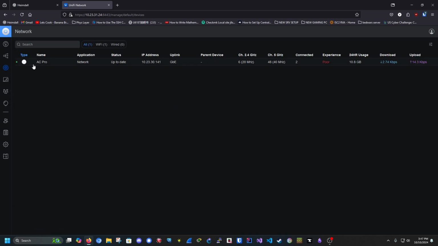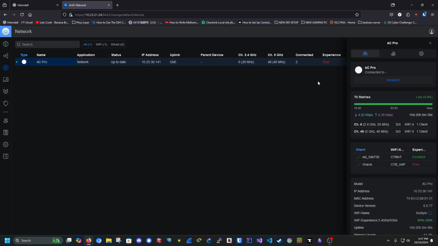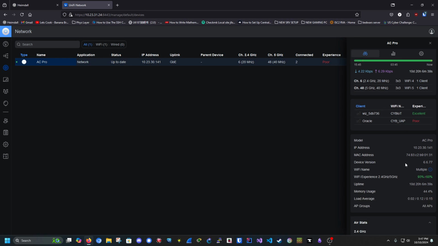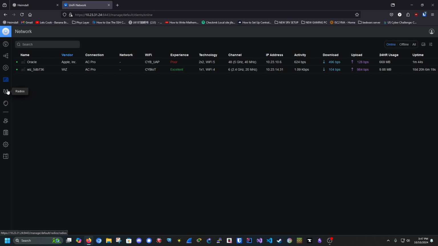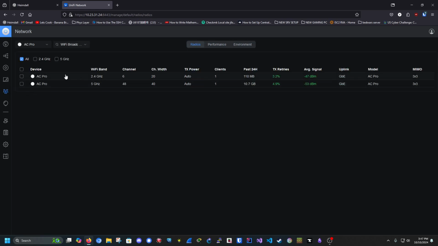You go to Unified Devices. This just shows you all the access points and all the Unified devices like cameras, switches, other controllers on the network. The same thing as the topology. Same thing here. You can see your devices. Here's all the radios from each access point, and you can see the access point has a 2.4 gigahertz band radio and the 5 gigahertz radio.